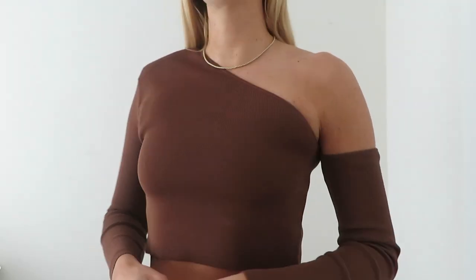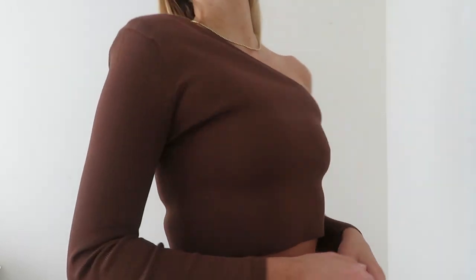The first piece from Zara is this brown sweater. It's actually the first piece I own in brown and I freaking love this color. I love the one-shoulder design and it has this pad that lifts your shoulders up — it's so cute. I got it in size large; I originally ordered a medium but it was too tight, so I exchanged it for large and it fits so well. It's also cropped.